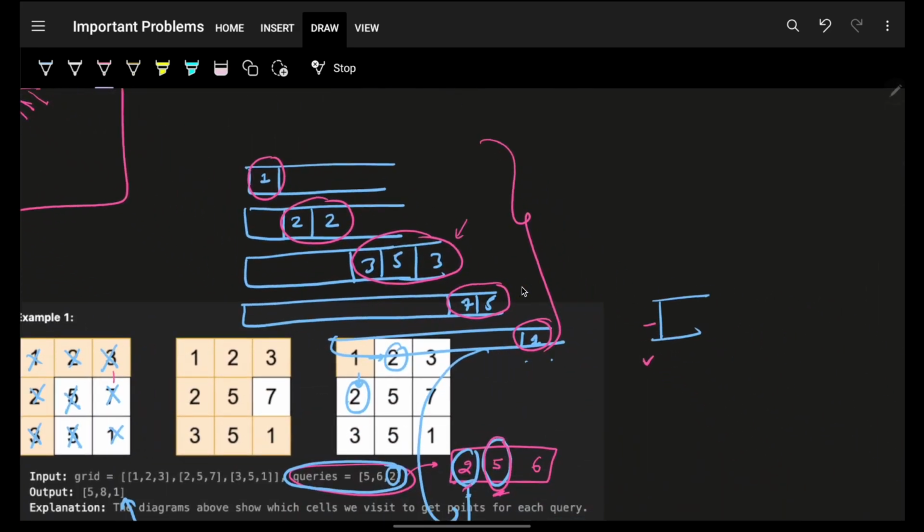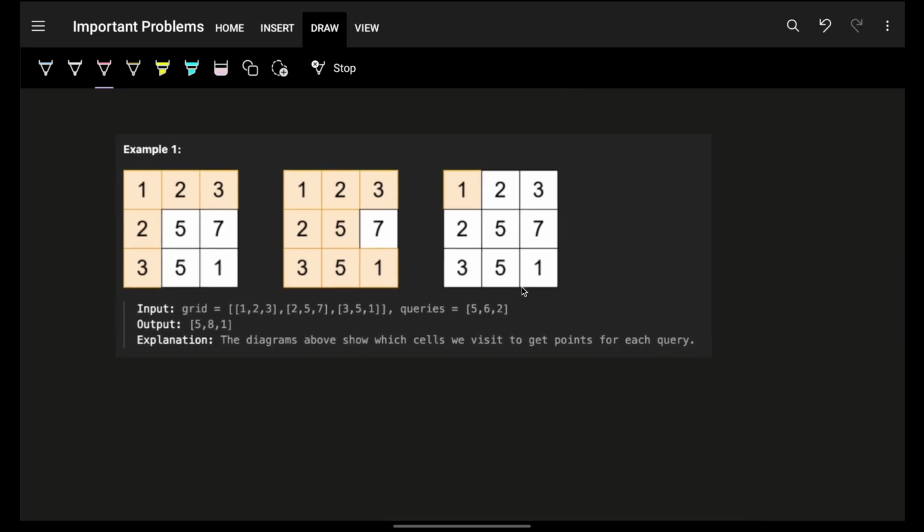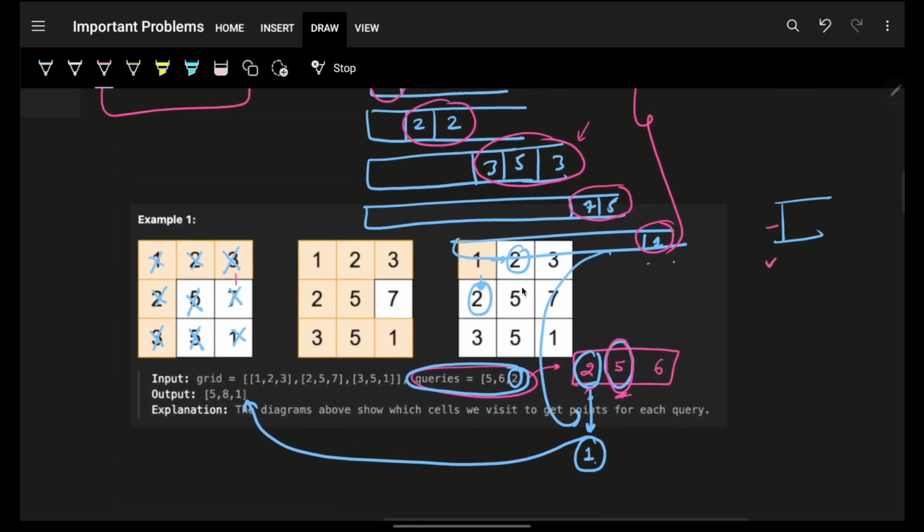Now, if I ask you, you might say, so what should I do now? See, that's pretty simple. Let's backtrack and see how we could have done the same thing. So we now have 2, 5, 6. So this is okay, they have sorted the queue. Now this is the proper dry run which we are doing, because right now we have the proper intuition.